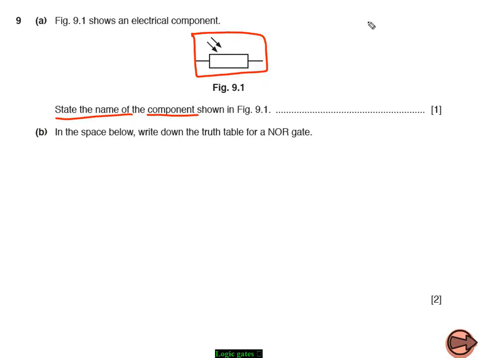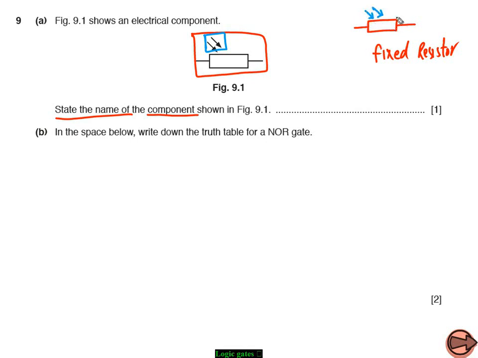In order to identify this symbol, we can break it down into two parts. The first part is this symbol, which is a well known and very common symbol in DC circuits, and it is used for a fixed resistor. Now, if we compare these two symbols, we can see the difference. The difference is here, these two arrows. What are these two arrows telling us? These arrows are telling us light is shining on the resistor.